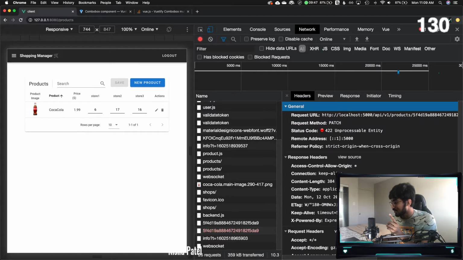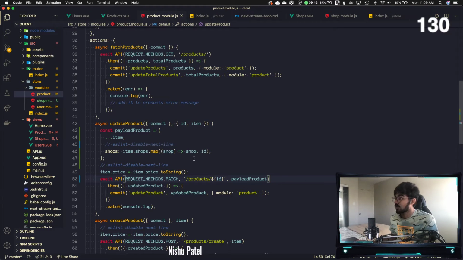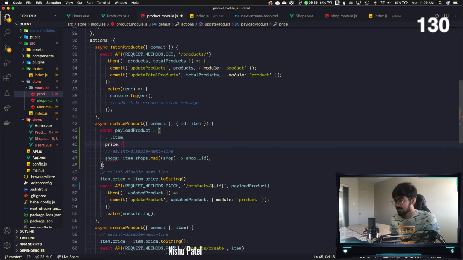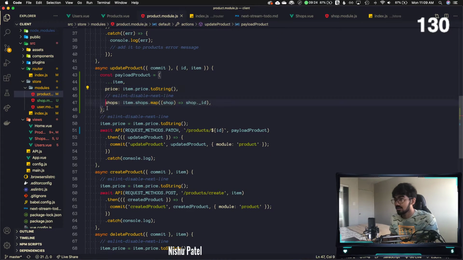Price must be a string. Okay. Oh yeah, so we can just say that price is item dot price dot toString. And we will do the same thing for the create one as well.